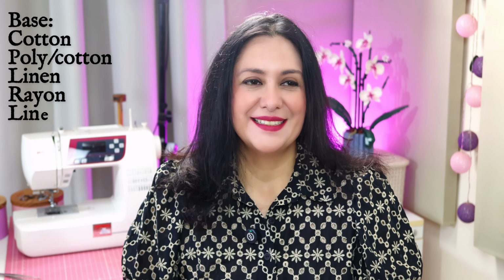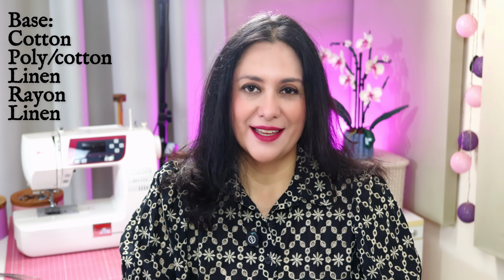Now, broderie anglaise is a fabric I've loved for a long time. I used to think it was more of a juvenile sort of fabric for little girls, maybe because I saw lots of baby little girls' dresses made out of these. I think they're absolutely adorable. But they don't have to be for little girls. They can be for adults as well. It all depends on how you make it.